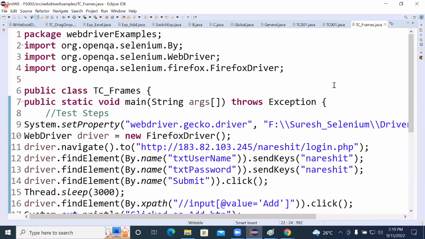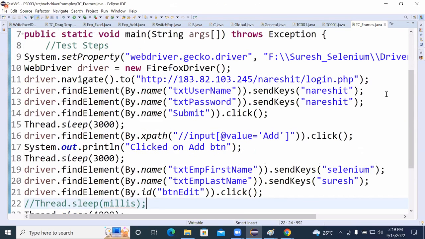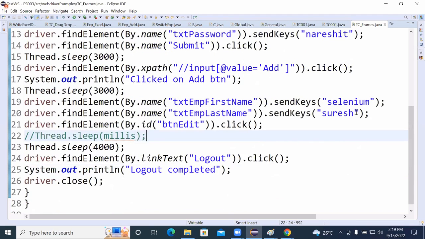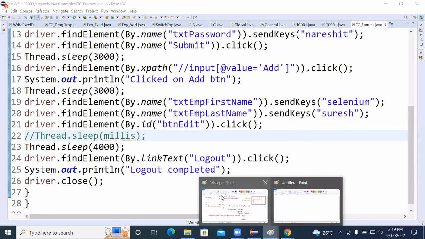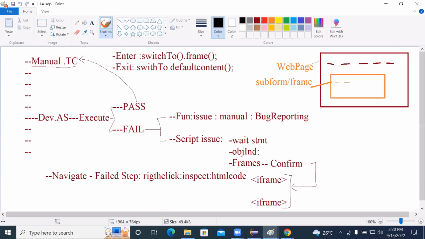So now we have launching the browser, entering the URL, typing username, typing password, click on login, click on add button, typing the first name, typing the last name, click on save, doing the logout, and closing the application. Now follow the hierarchy. We have the manual test case steps.